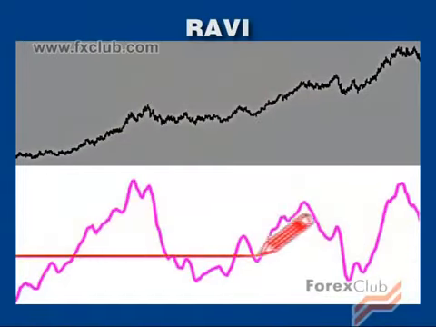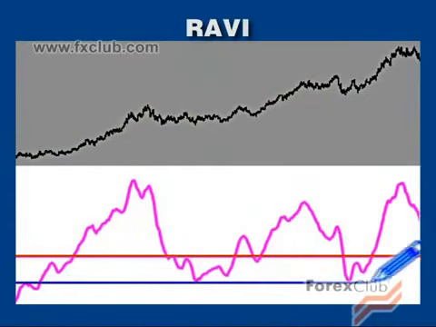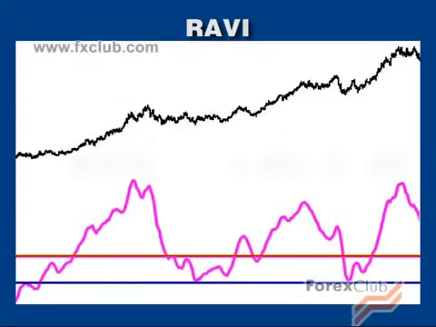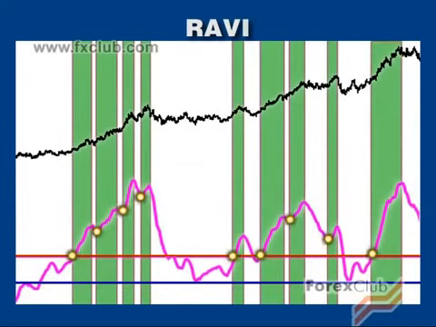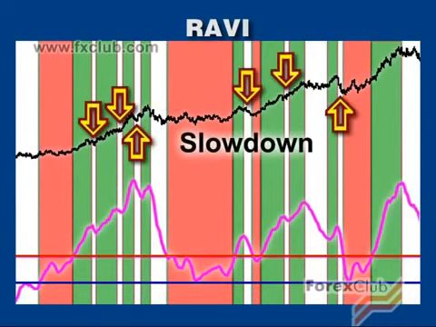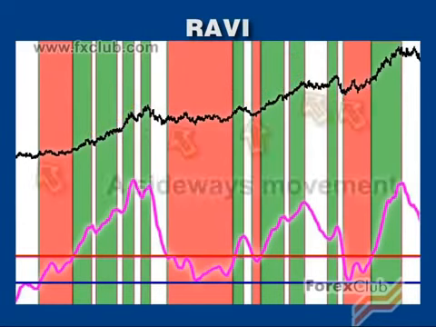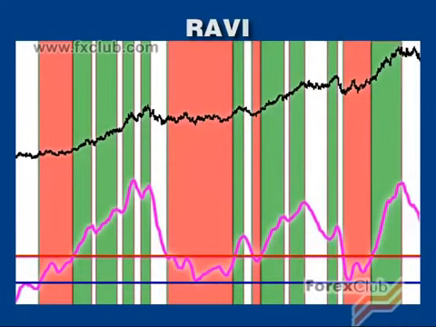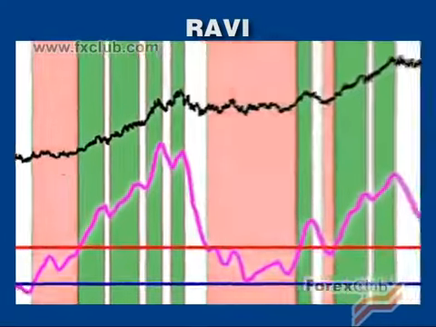We've decided to set our signal lines at levels of 1%. If we designed our trading system based only on the RAVI trend indicator, we would get buy currency signals and exit signals within the green zone. In the red and white areas, RAVI provides information on reversal, trend slowdown, or a sideways market. That is, RAVI doesn't generate trading signals by itself for these intervals.